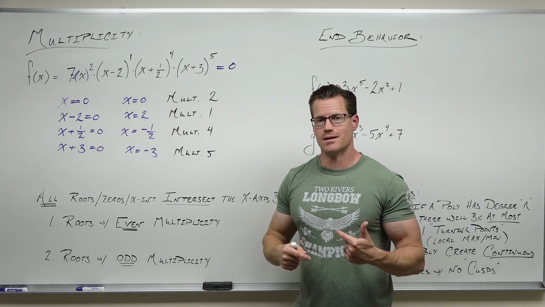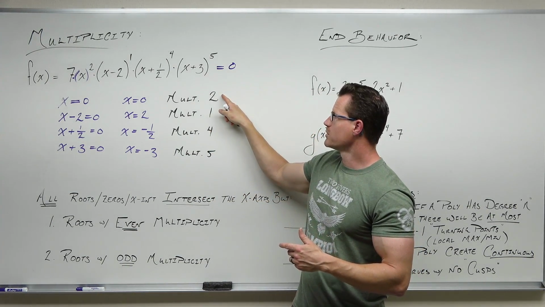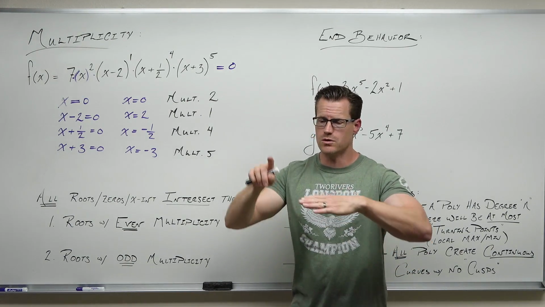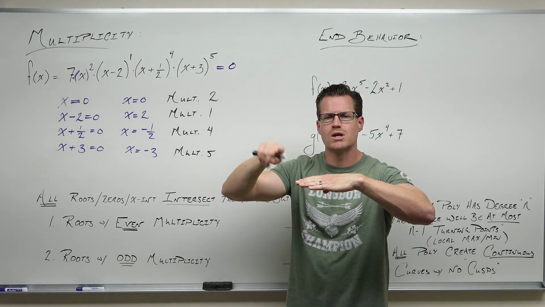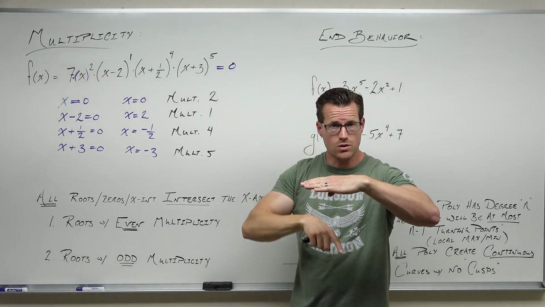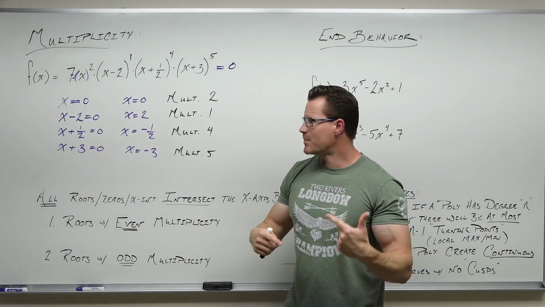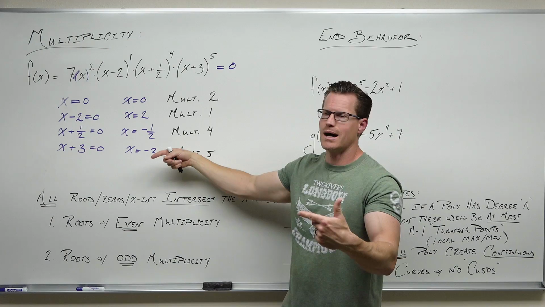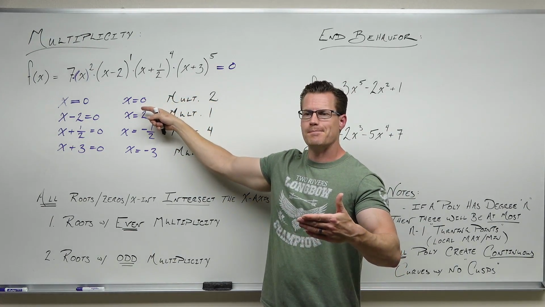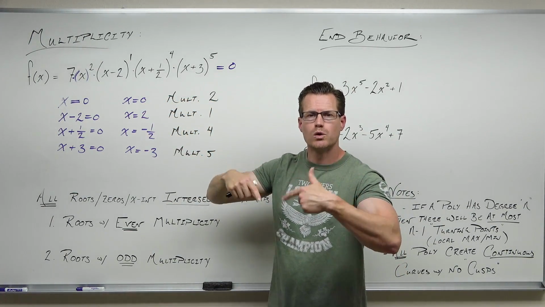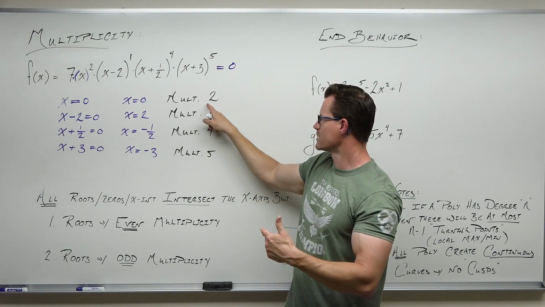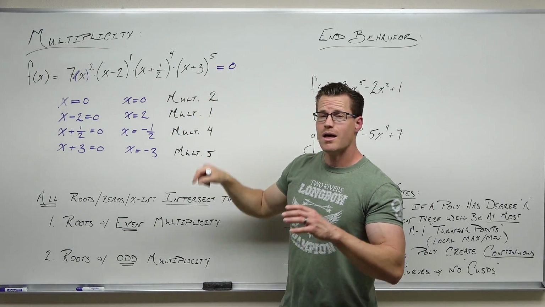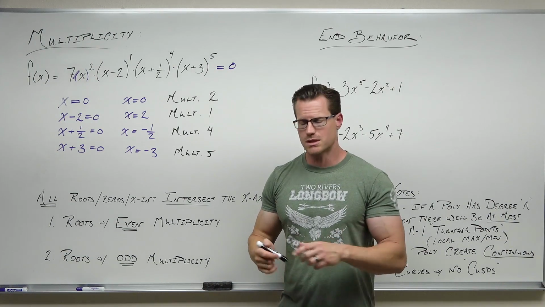Now here's what it does. Depending on whether the multiplicity of your 0 is even or odd, it will tell you whether you bounce, or sometimes we call that touch, the x-axis, or whether you actually cross it. So it's not about the value of the x-intercept itself. It's about how many times that x-intercept is repeated. Multiplicity means multiple times of repetition. So we look at this and go, all right, this 0 is repeated twice. It has a multiplicity 2. That is an even multiplicity.